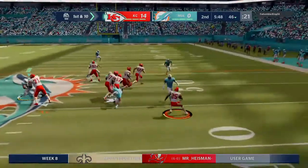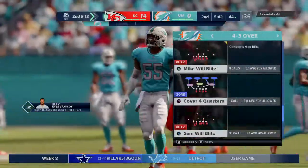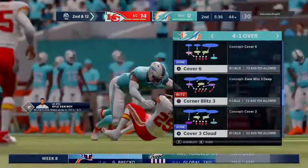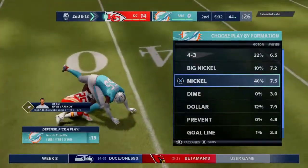On first down, it's Smith. And he got blown up, losing yardage on the play back at the 44. 2 yards the loss, 2nd and 12. And that's what I'd like to see out of this defense. A little fire, a little toughness. It hasn't been the best first half for them. But they did do a nice job there, forcing a loss on that play.